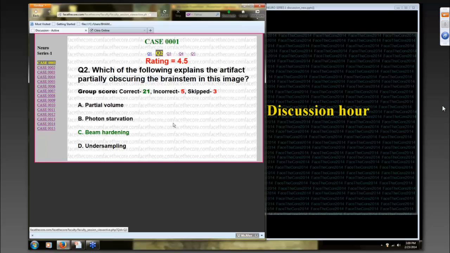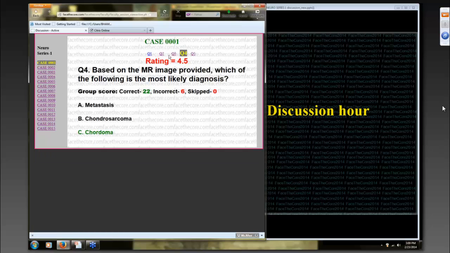Very good. Case 1, question 4. What excludes chondrosarcoma as the most likely choice? I think I already talked about it, that the important differential would be between metastasis and chordoma, but the chondrosarcoma should have calcifications. So the calcification or the absence of it is much more important. A lot of times it may be very difficult to differentiate, no doubt about it, but the absence or presence of it is most important.